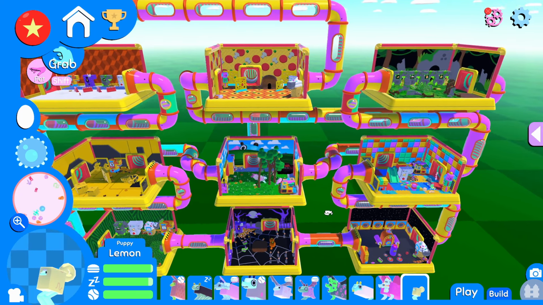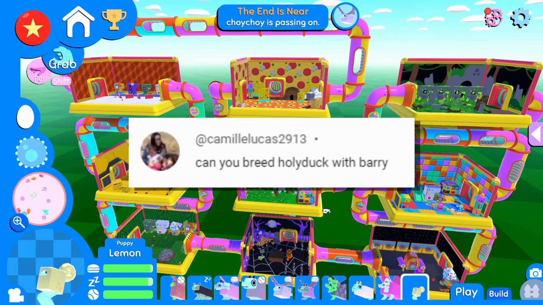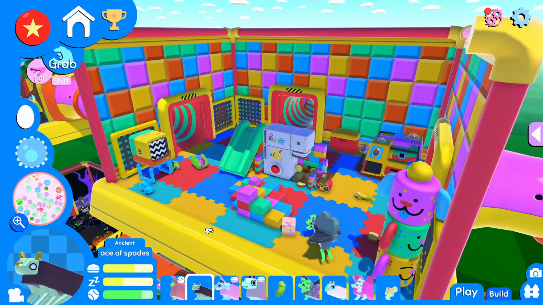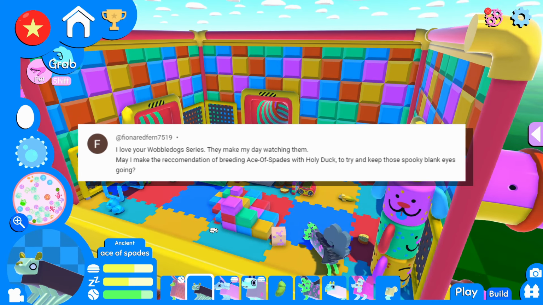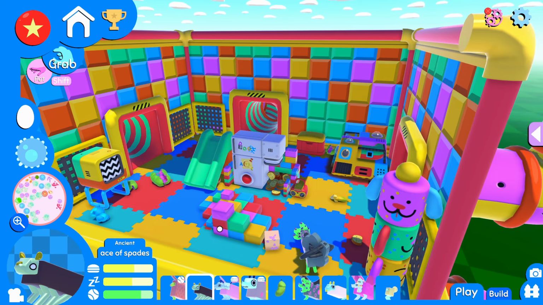We'll move on to the next breeding suggestion that we have here. This one comes from Camille Lucas that says, can you breed Holy Duck with Barry? Sorry about that, Barry. However, we got another one here that comes from Fiona Redfern that says, I love your Wobbledog series. They make my day watching them. May I make a recommendation? Breeding Ace of Spades with Holy Duck and try to keep the spooky blank eyes going.